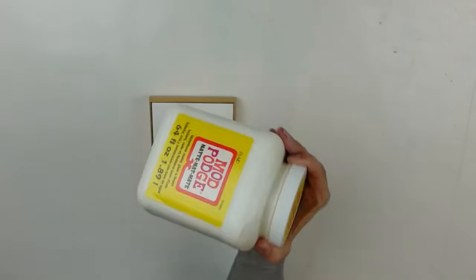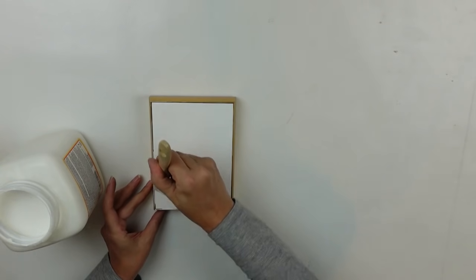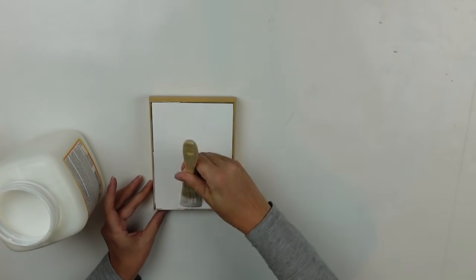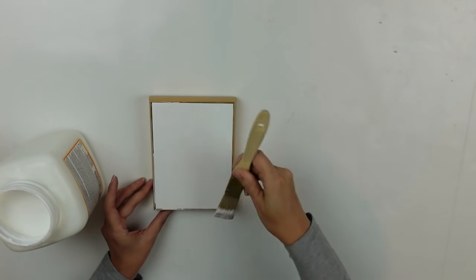Okay, I missed somehow the footage where I actually painted this little Dollar Tree sign white. It already had the gold trim on it, but it's just this little sign that had a white background with black writing on it. I don't even remember what it said. It was some sort of an inspirational message, but I painted it with my white Adirondack chalk paint, and now I'm going over it with my Mod Podge.